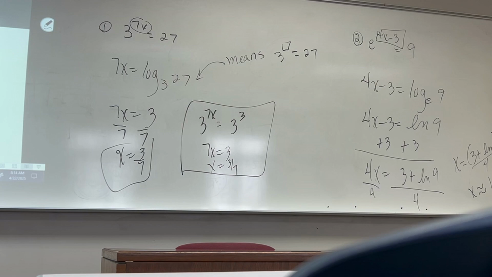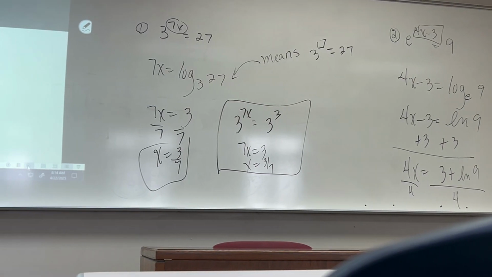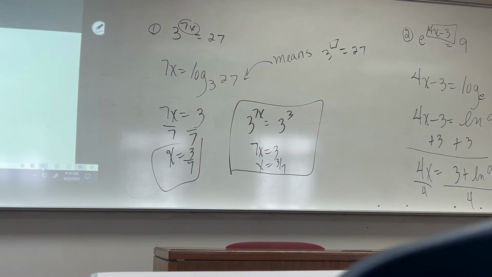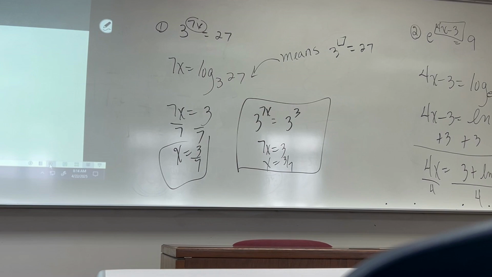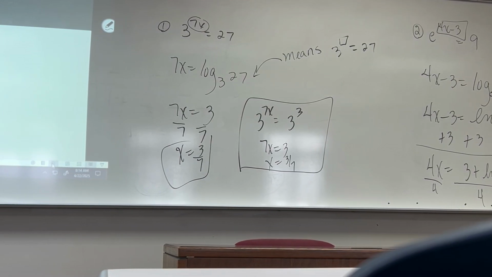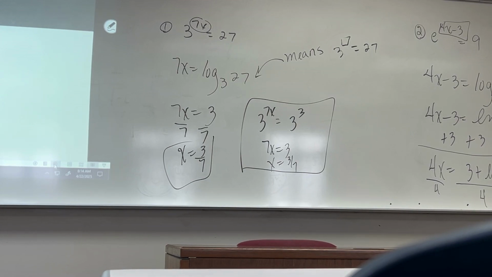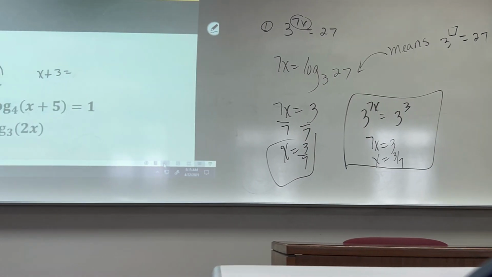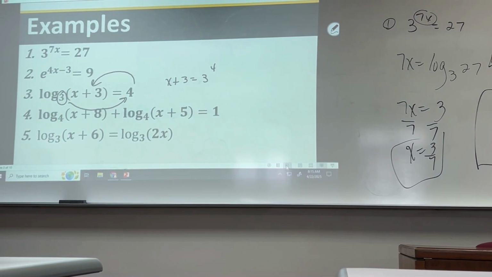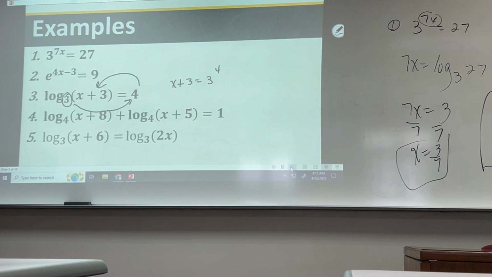Okay, then I switched to some log equations. The third one only has one log term, so you don't have to do any condensing, right? It's a single log term. It's already isolated. So all you need to do then is change it to exponential form, do the inverse. In exponential form is what? That's your base, isn't it? That's your exponent, that's what it equals. So in exponential form, its argument, x plus 3, equals the base to the power. It's that same formula but going the other direction, going from log form to exponential form. What is 3 to the 4th power?